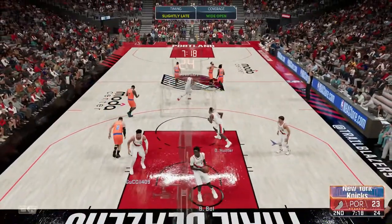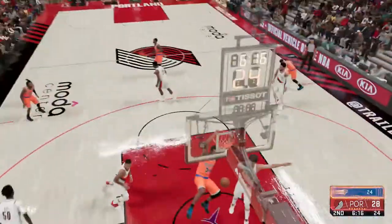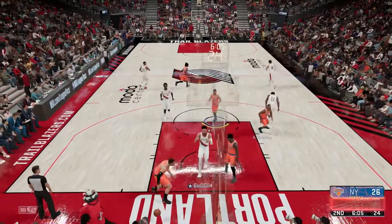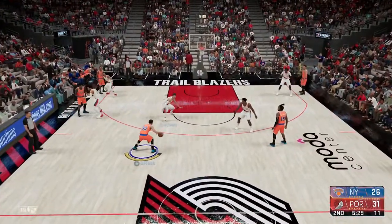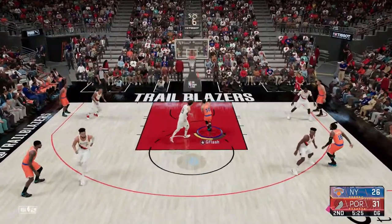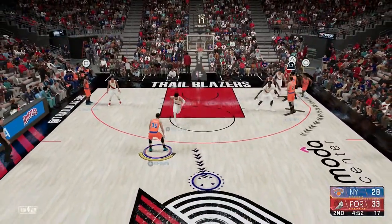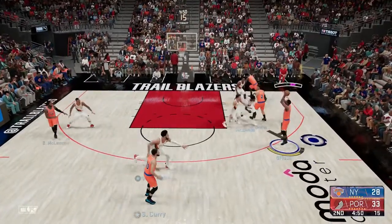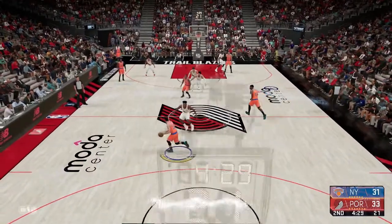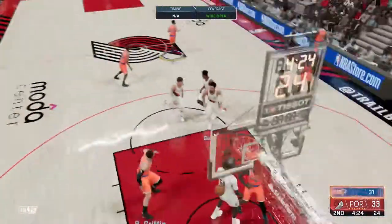Then there's the Atlanta Hawks - they have that jersey with the hawk on the front and back, it's black and red, so sick, and they also have a lot of other nice jerseys. Then there's the Washington Wizards with the Bullets jerseys - those are really nice. They have the gold and black alternate jerseys from the early 2000s, really sick as well. You saw Gilbert Arenas and other players with that jersey - they looked like real villains with a gold top and black bottom. Really nice, man.